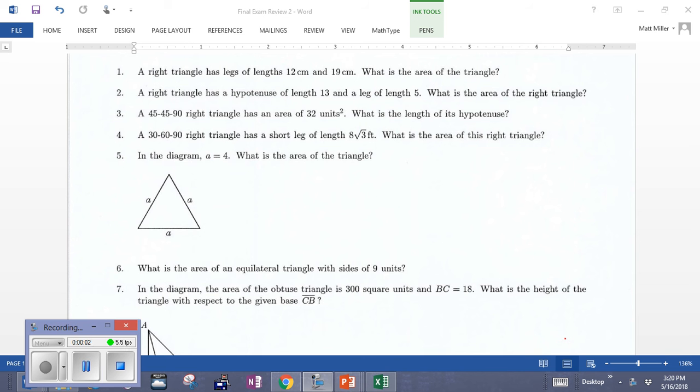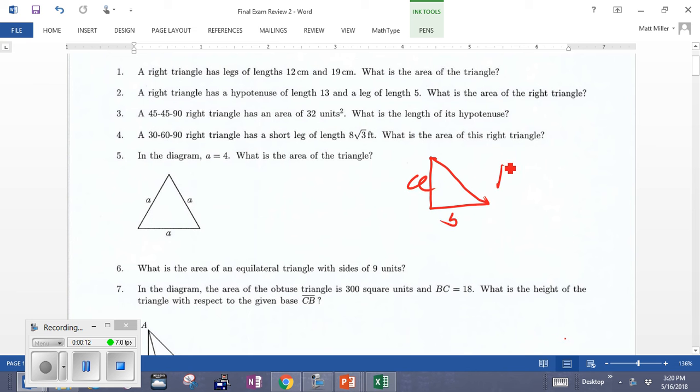Alright guys, let's take a look at some of these. Any right triangle, sides A and B, hypotenuse C, the area is always equal to 1/2 of A times B. You need to remember that with those problems, okay? You need to remember, I guess this is going to be a 5, 12, 13, your triplets there.